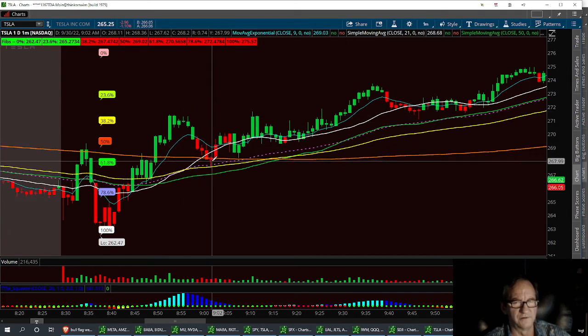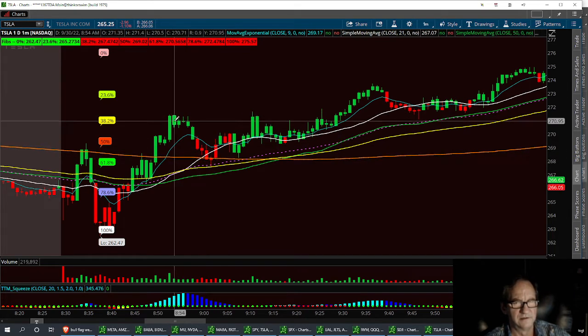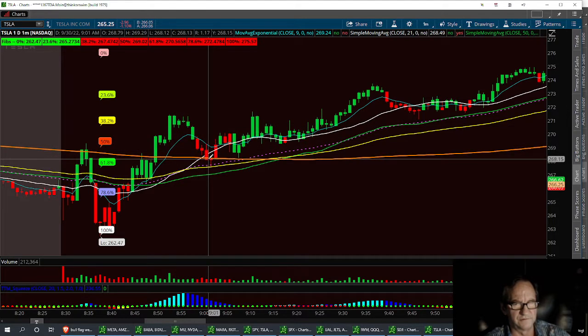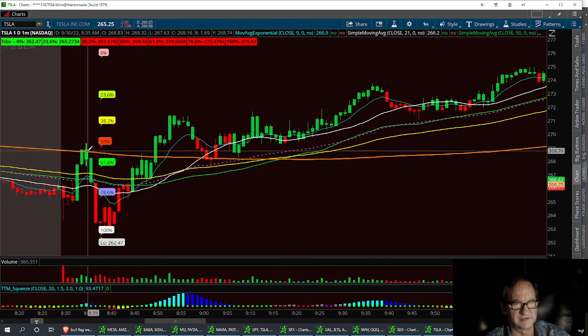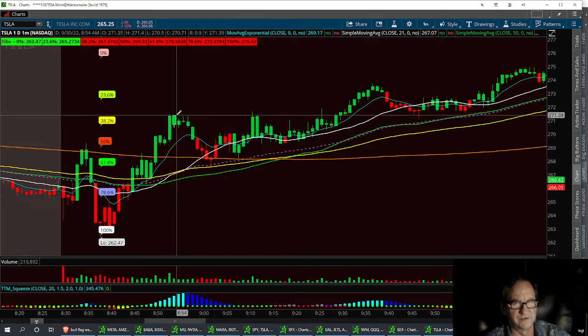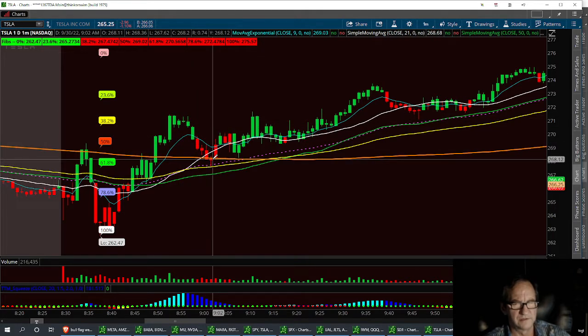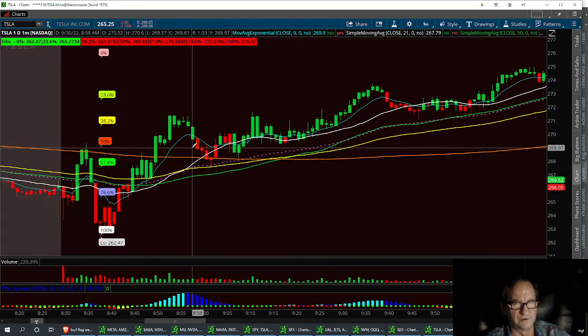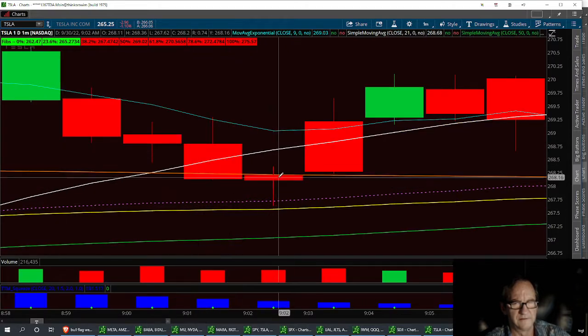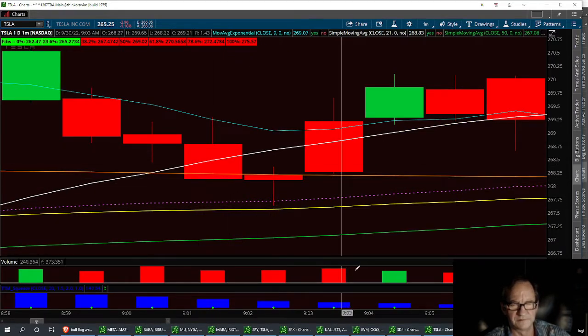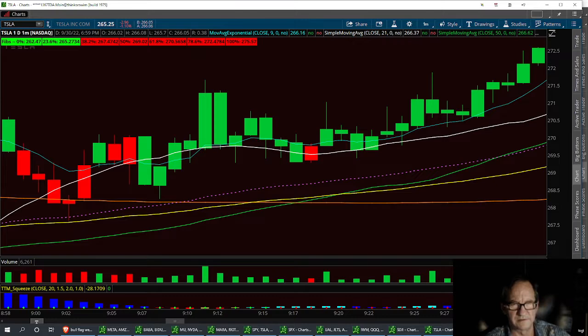Well, here's another trade idea. It bounces off the 200. Instead of using it as a resistance, it can also be used as a support, and take the trade off the 200 with that candle right there. That's a bullish candle. So I took that trade in a heartbeat.